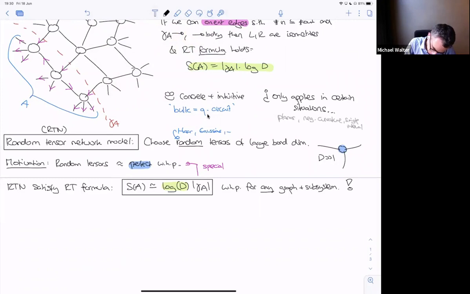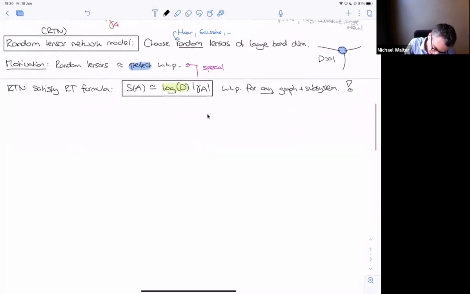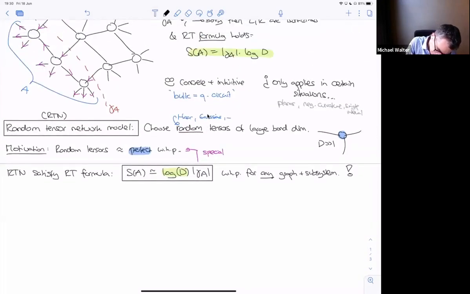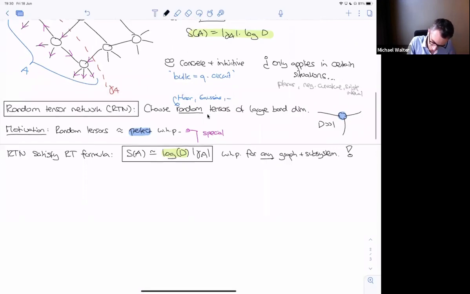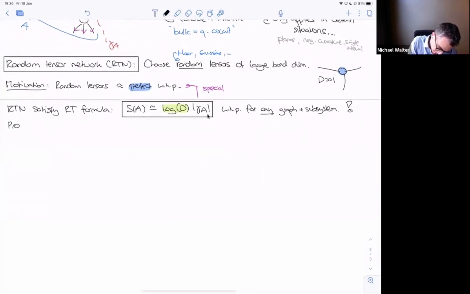All right. Now, I want to talk a little bit about why this is true. So why, in a random tensor network state, is the RT formula approximately true? The first observation that I want to make is, of course, that we already know that entropy cannot be larger than what's written here, by the general RT bound that we discussed at the beginning. So I only have to show that entropy is at least as large as what's written here, maybe up to some small corrections. So we only need to prove a lower bound.